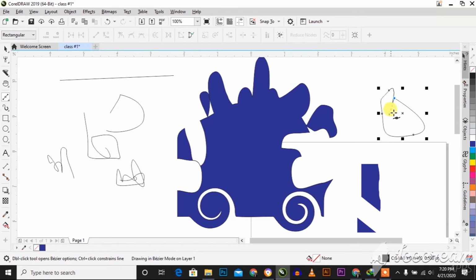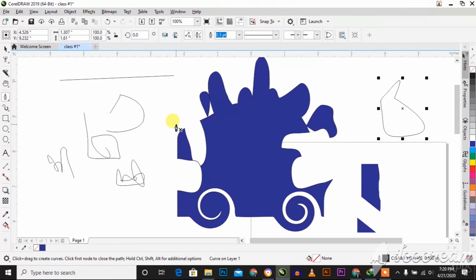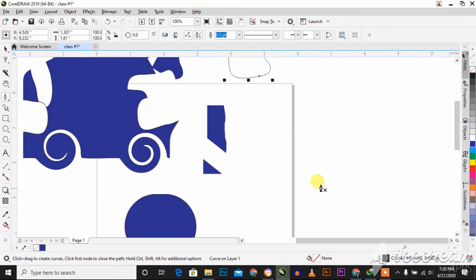Next, we have our pen. Our pen is the amazing tool we have here. You can use it to trace, and you can use it to draw an object. It's very amazing. It can create either a curvy line or a straight line at the same time. And even though it has changed to a curvy line, we can still change it back to a straight line by going back to the last node, pressing Alt and clicking, then it will change back to a straight line.